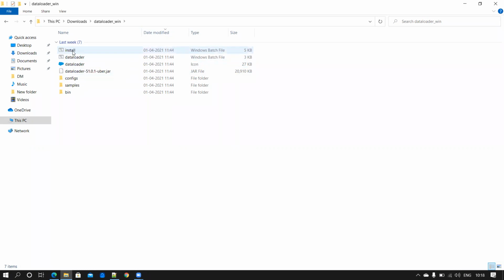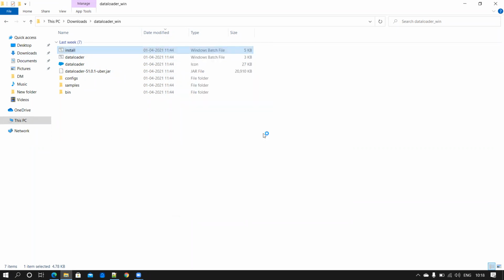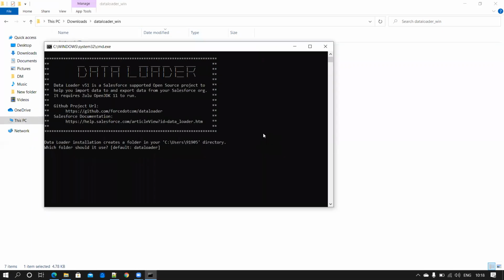Even we need not write anything, just double click. So it is checking the setup.